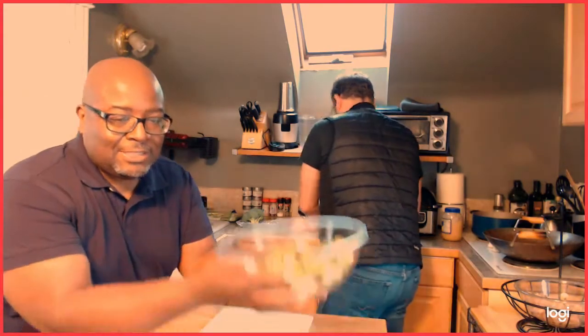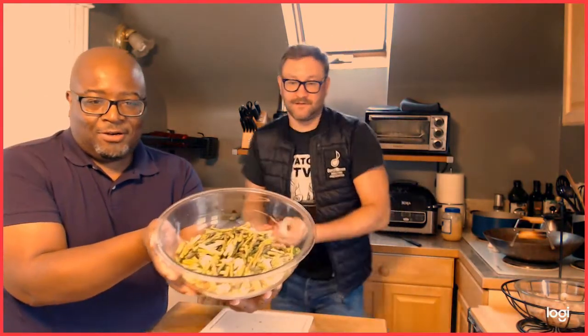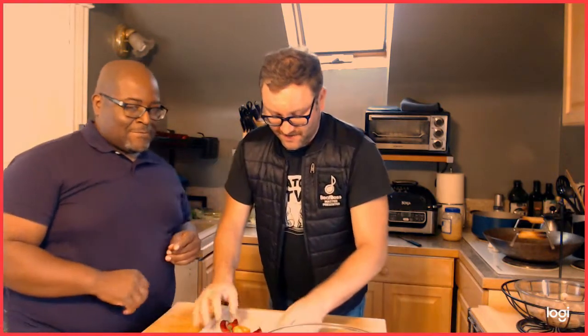To show you guys where we are thus far. I don't know if you all can see that green already, but yeah. Now we're gonna add a little bit of color. Now these are from the garden. Yum. They're not spicy. I thought this was maybe a version of habanero? It's not. They're not spicy.